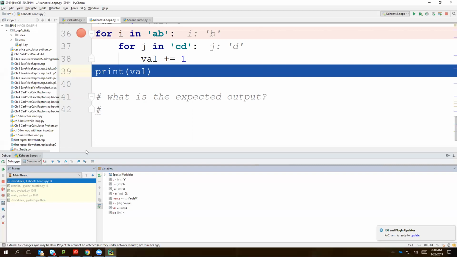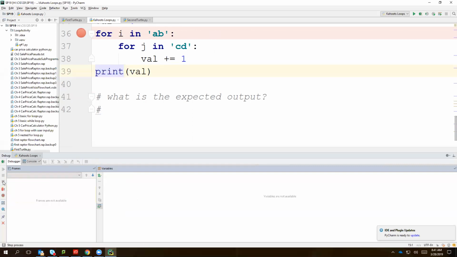So use that debugger to get a good feel for what's happening with your code and what lines of code are being executed and how your variables are changing. Remember, as a programmer, you probably would never intentionally put a bug in a program. So they're really hard to find, because if you would have known there was a bug there, you wouldn't have put it there, right? So it's kind of like finding your keys.